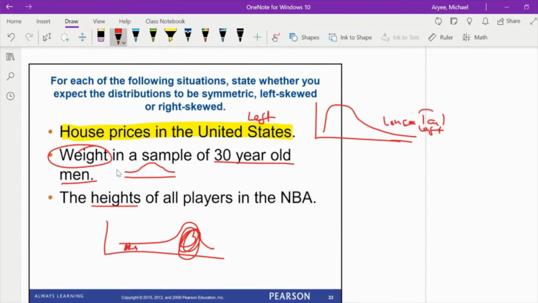Yeah, Shahida. Drawings backwards? Say again. It was skewed to the left and right, but I think it's actually the opposite, the way you drew it. Oh boy, thank you. So actually, this is skewed to the right. Thank you. This is skewed to the right, and this is skewed to the left. And this is symmetric.